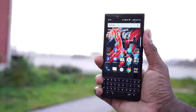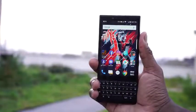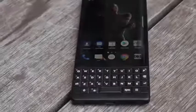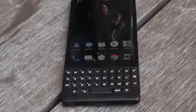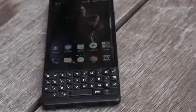So what else can this device do? We know it's got a physical keyboard. We know that it's got some really good security features. And we know we've got, of course, that whole BlackBerry suite of applications. You've got a 3500 milliamp battery, and I have to say, battery management has been pretty good. The Key 1 last year had really good battery life. This is also the same. I would say clearly you can do 24 hours on this device, no problems. You could probably push it more, but that was what I was generally seeing with my use case.